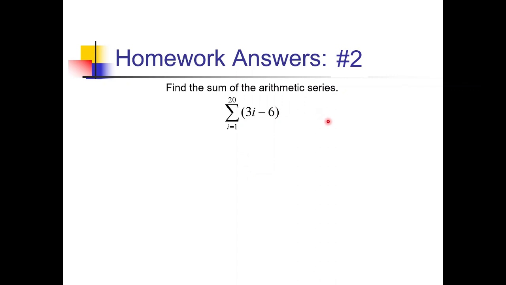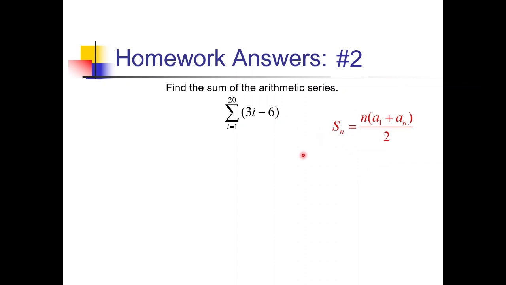Find the sum of this arithmetic series, which I know because they spelled it out, but also we've got a linear summand in here, so that's also a tip-off. I'm going to use the arithmetic series sum formula. That's n times (a sub 1 plus a sub n) over 2. So I need to find n, a sub 1, and a sub n.